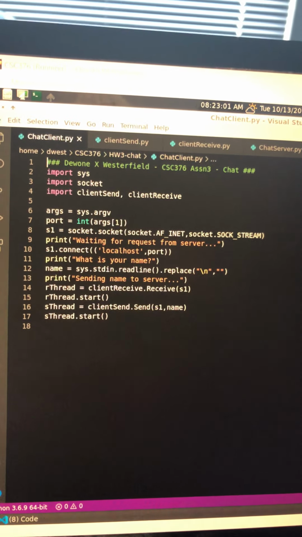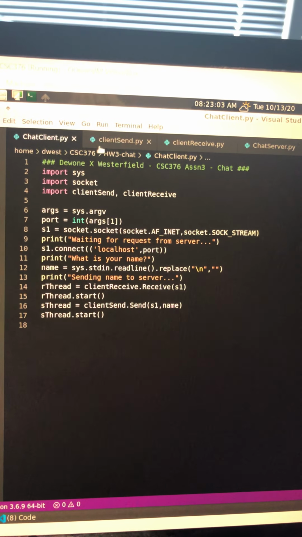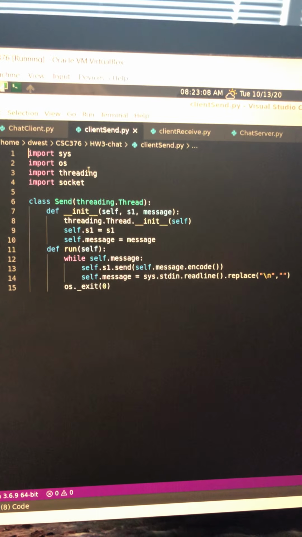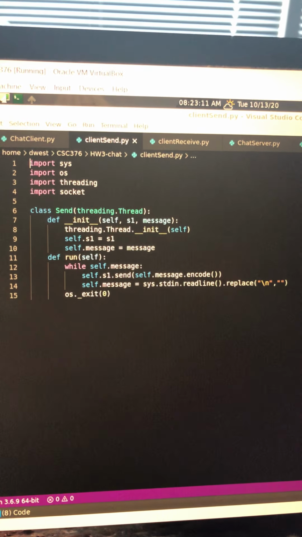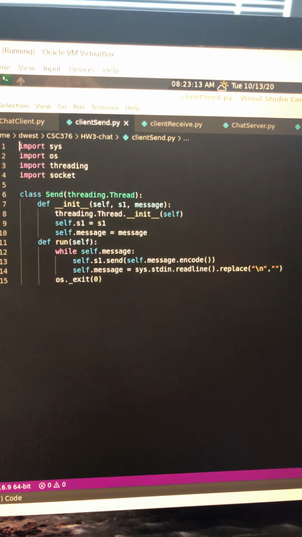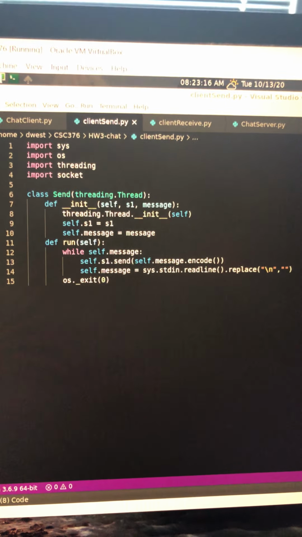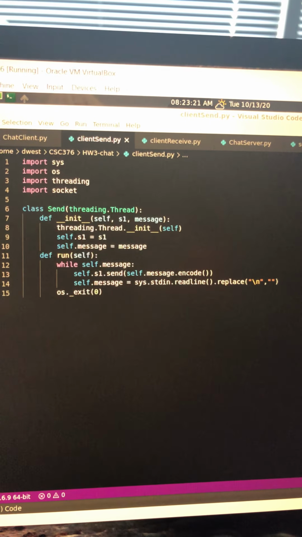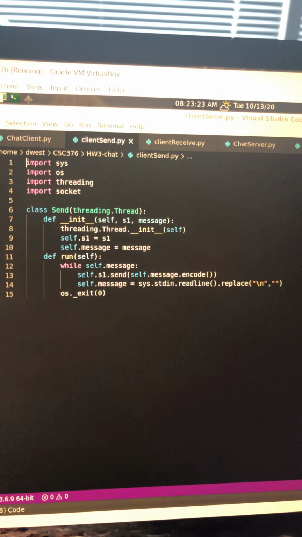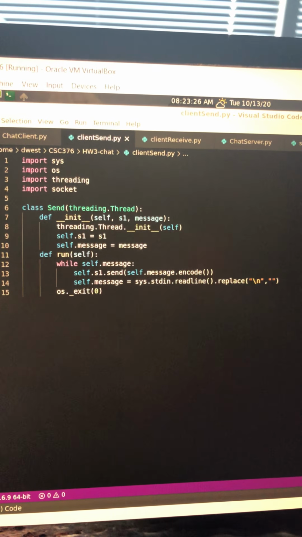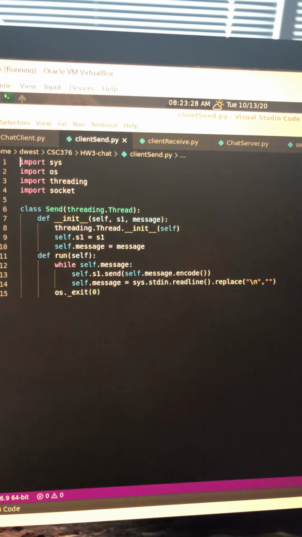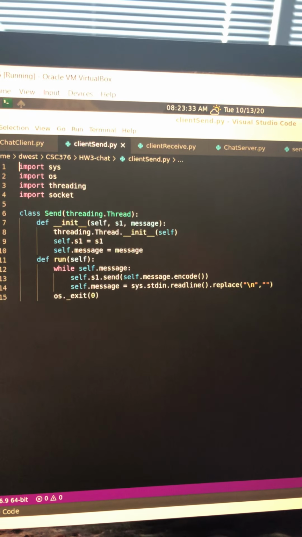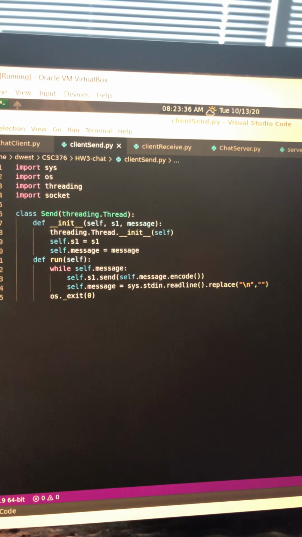Okay, now we will go ahead and get into client send. Okay, so in this, we have similar things that we are doing. We imported sys, os, threading, and socket, and we have a class called send, which creates a send class that implements the threading.Thread class. We do a function called init, a constructor with arguments of self, S1, and message.